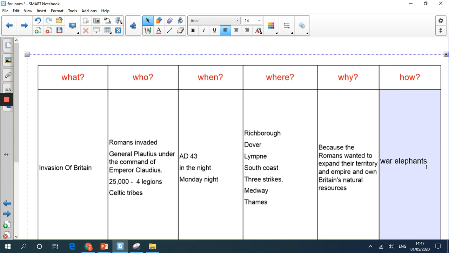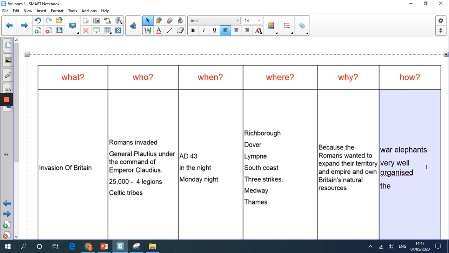The Roman army. Now, how? The Roman army were very well organised. And it's fair to say that the Celtic tribal army were not quite as well organised, although very brave, but they just weren't as organised as the Roman army, and they had to fight in a slightly different way to the Roman army did. They were very well organised.